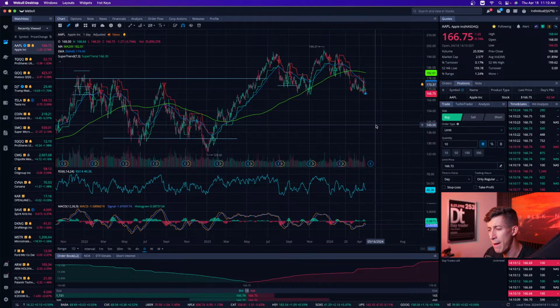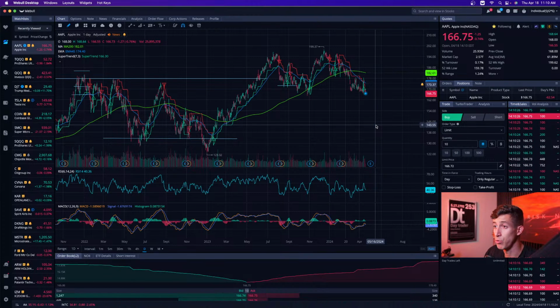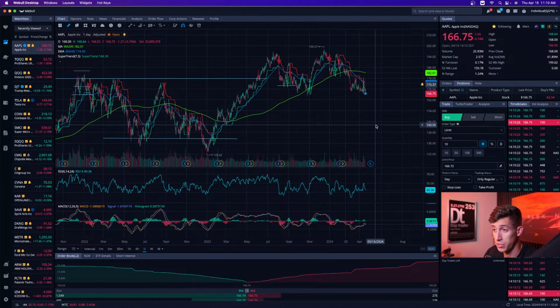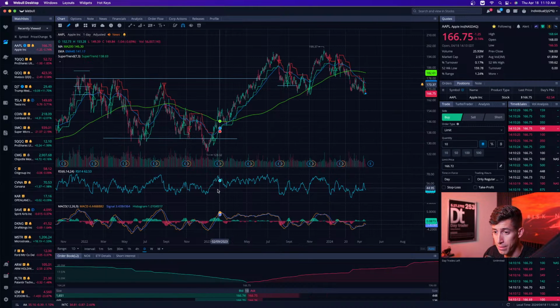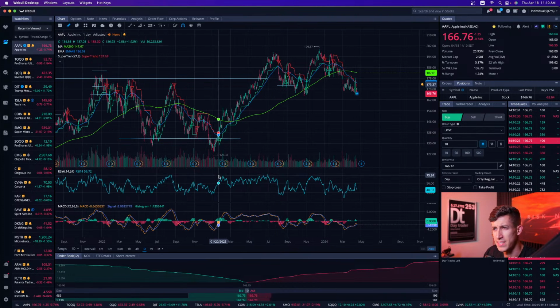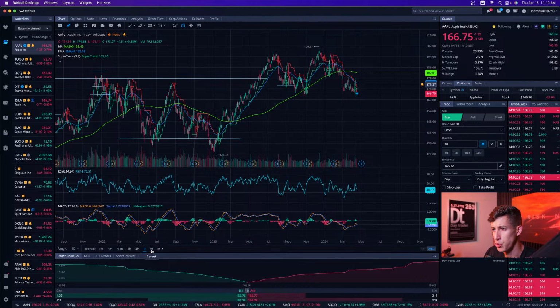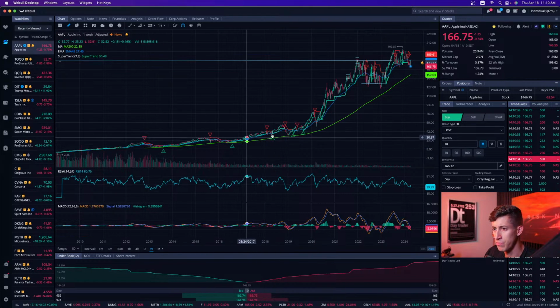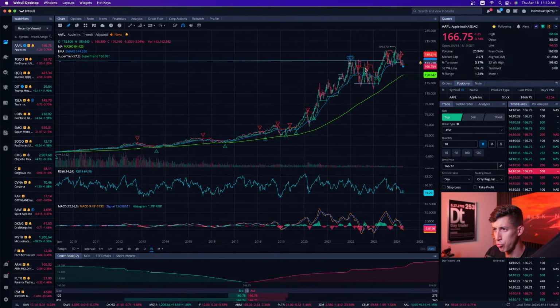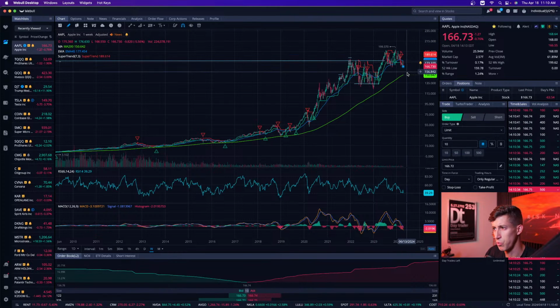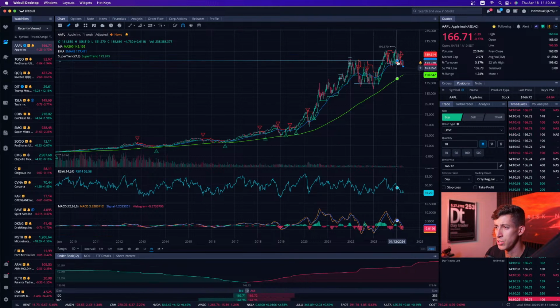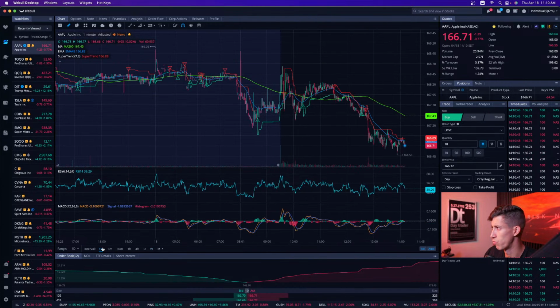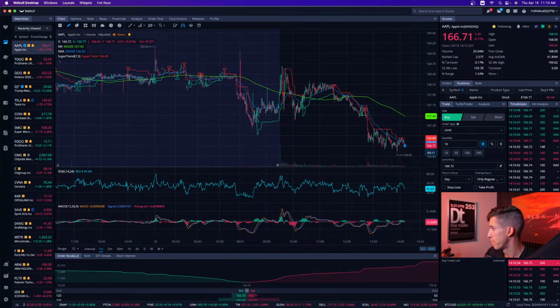But remember, Apple's not necessarily a stock that I would be crazy about shorting. It's an extremely bullish company over a long period of time. It's not off to the best start in 2024, to say the least. But if you look at the overall big picture, higher highs, higher lows, it does have pullbacks from time to time. And I think that's what we're experiencing right now. So it's kind of just waiting for that overall reversal to set in. All right.